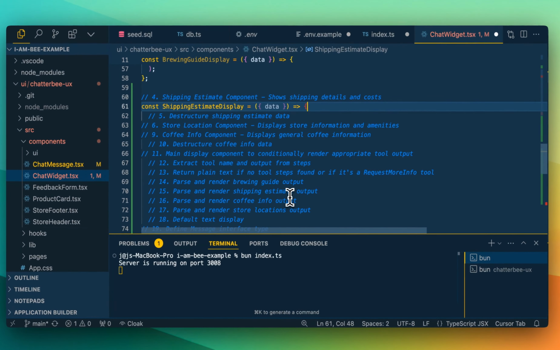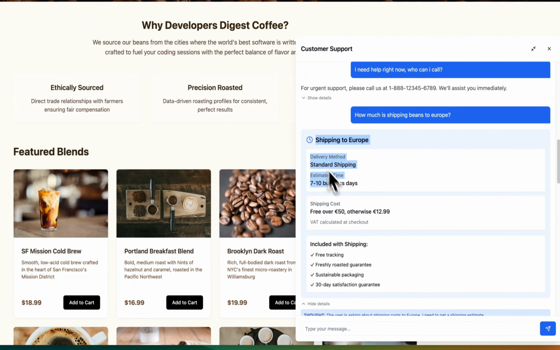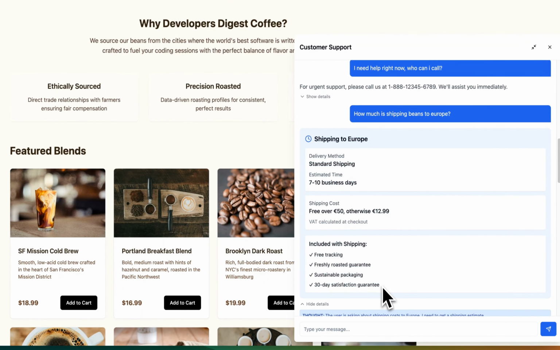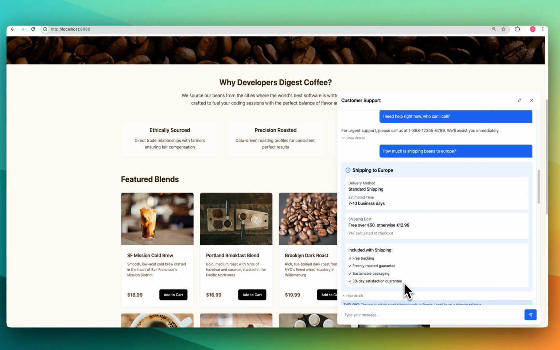So next we have our shipping estimate displayed. And again, just to tie this all together, that's going to be this component here. Depending on what the user asks, if they say, I live in America, in Los Angeles, or something, it will show you the specific one related to that region. So you don't necessarily need to specify that it's shipping to Europe. You could specify a country, and the tool call will be smart enough to leverage the enums that we declared to know which one to use. That's where it can be sort of handy.